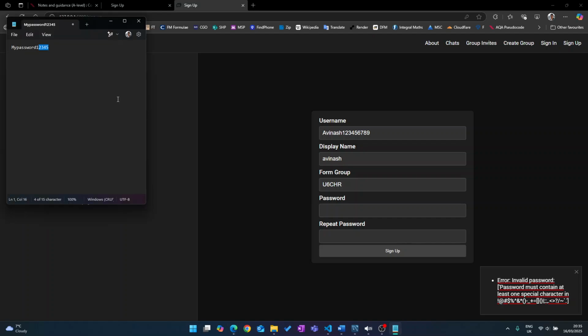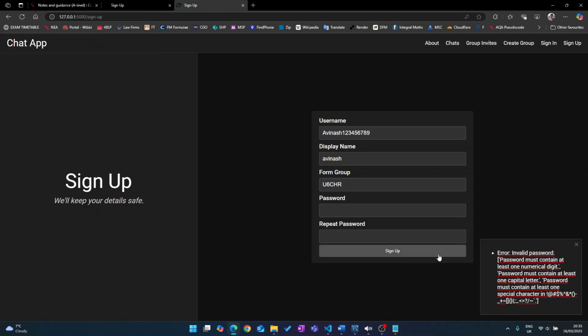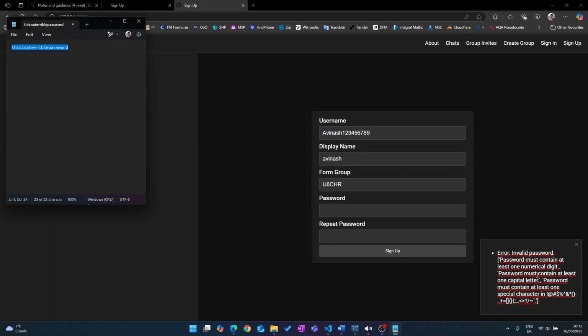For this one, we're going to be testing a password with no capital letters, special characters, or numbers, and is completely lowercase letters. So it's going to be, this is a terrible password. Copy that and paste it in. We can see that the error conditions returned in the error message were that it didn't have any numerical digits in it, didn't have any capital letters, and it needed to contain at least one special character.